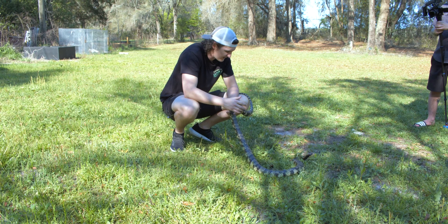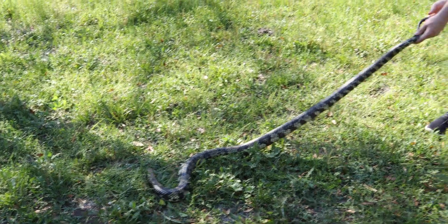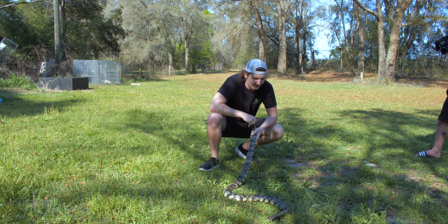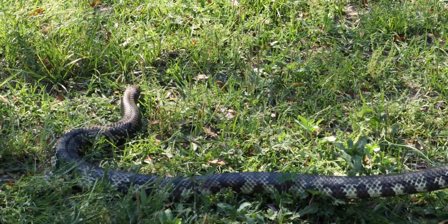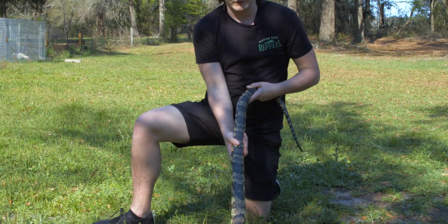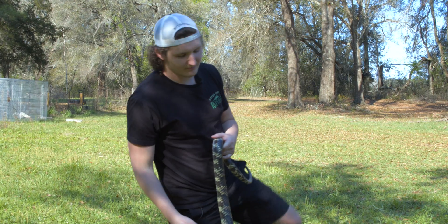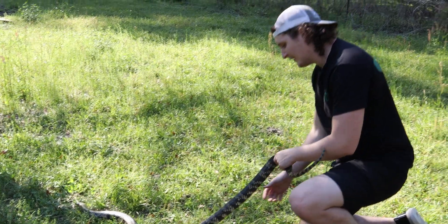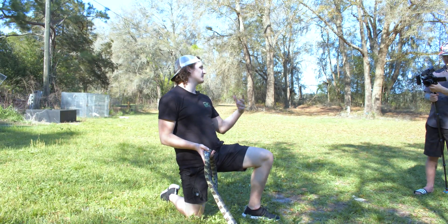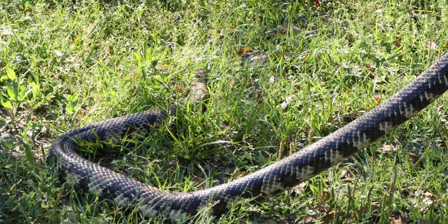They do get big — she's pretty much full grown and I'd put her probably just over six feet. Some of the biggest ones I've ever heard of have been pushing seven and a half feet. There are claims they can get up to nine or ten feet, but citation needed — I'd need to see that in person. Typically you'll see a full grown adult in the six to seven foot range. They definitely need a water source they can get all the way into, but it shouldn't be like half of their enclosure. They do benefit from UVB, just like every other snake in my opinion — you will notice better activity levels and better immune system. Breeding them is shockingly easy. The hardest part is working with a snake that's big. Beyond that, breeding them is no more complicated than breeding corn snakes.